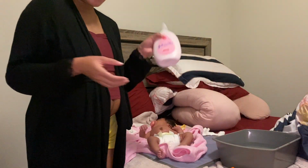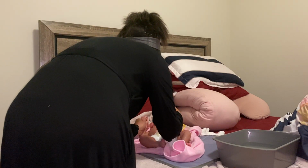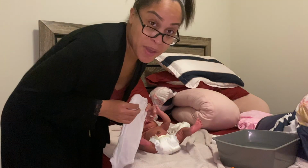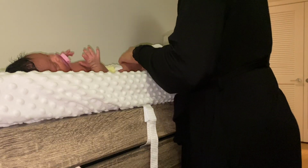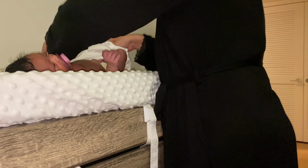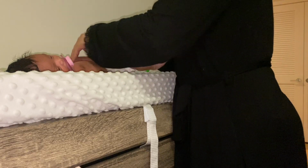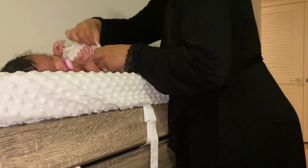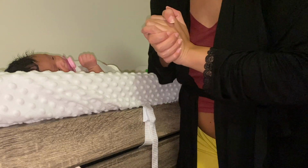Now, the finishing step, lotion. Aren't you nice and lotioned and clean, baby Gia? Yay. Yay, thank you for helping mommy. A few moments later. Her dad's going to get a new passy and I'm just going to attempt to put this on bottom first, because we tried it the head way and she did not like that, so we do it from the bottom. Good job, and we are done.